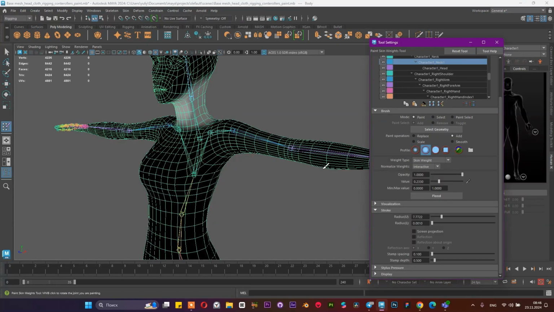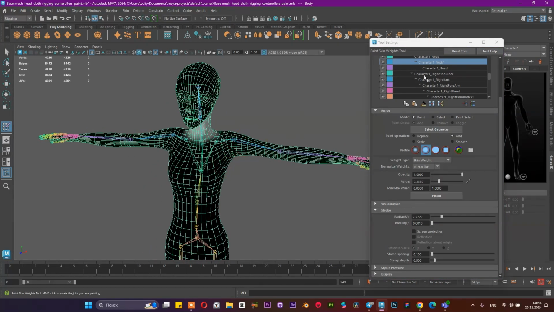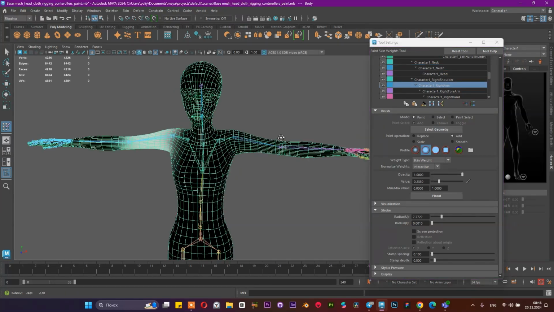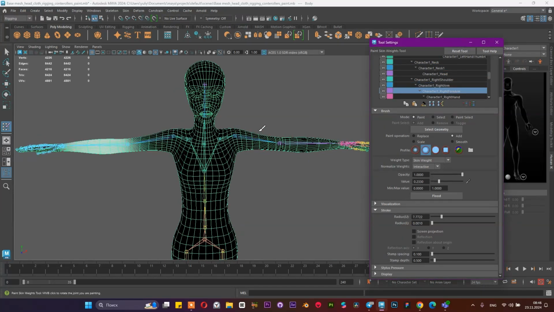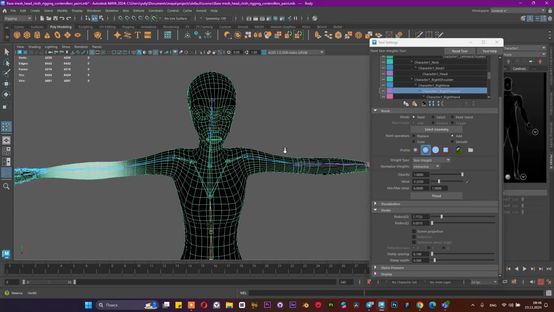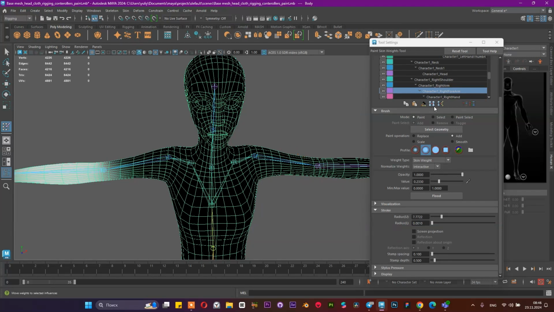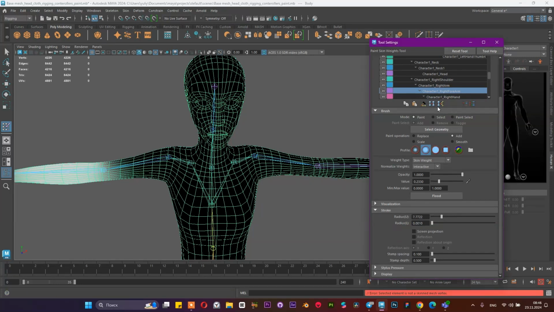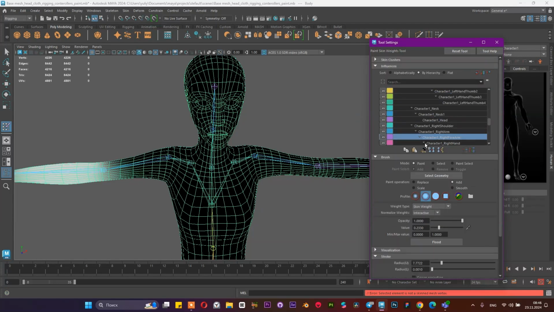Okay, let's select paint skin weight, and I'm going to move the shoulders and understand how I'm going to paint my arms.